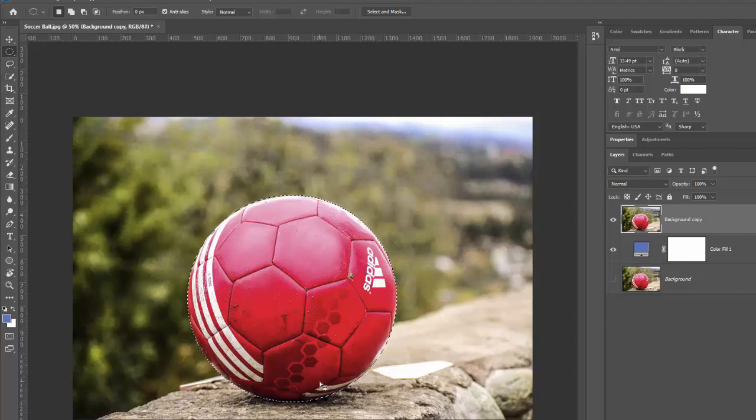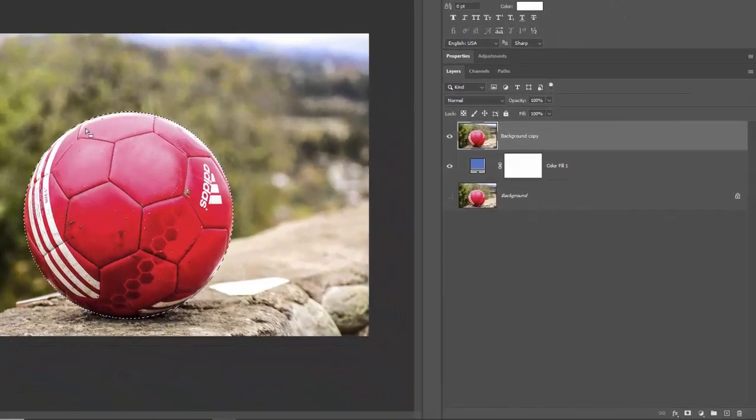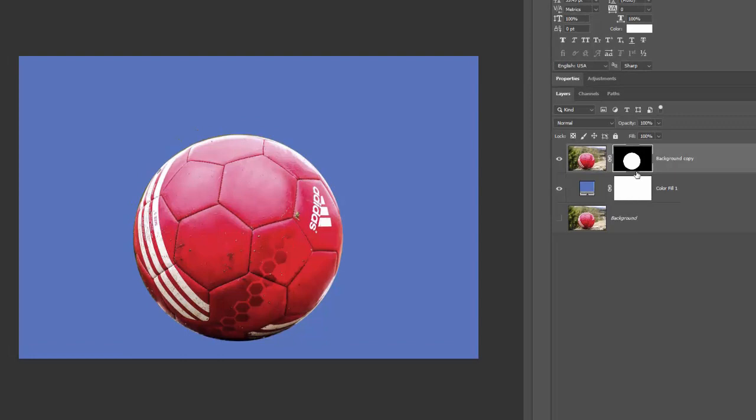Now that I have my selection, I'm going to create a mask using this selection. Now there are a couple of ways to do that. While this is selected, I can go over here and just click on the layer mask icon, and it creates a mask based on that selection.